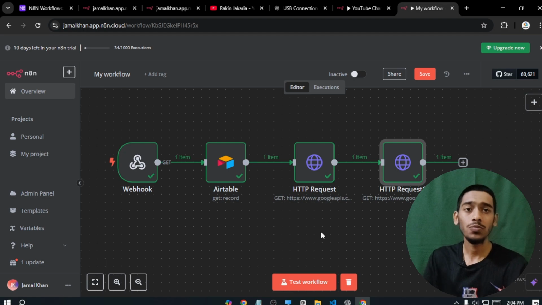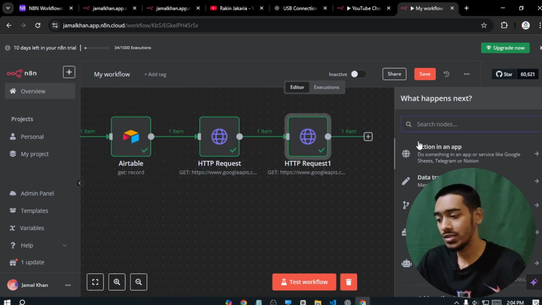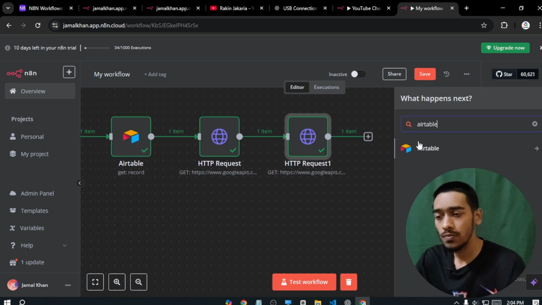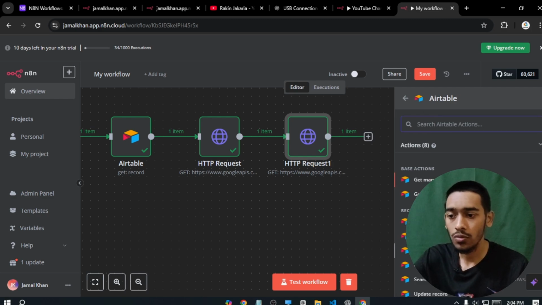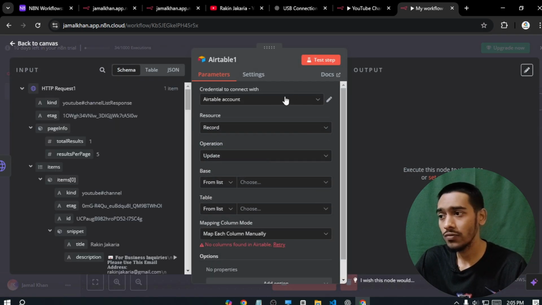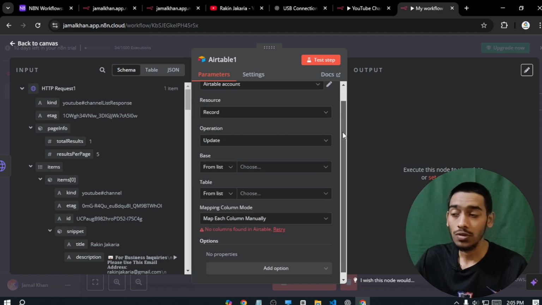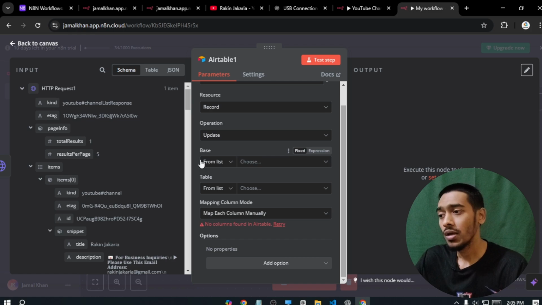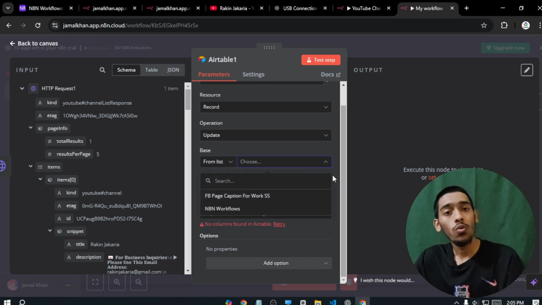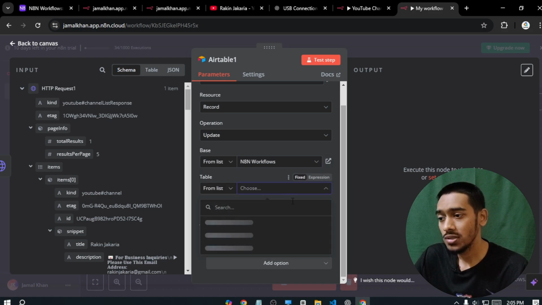So right now, how can we put all this information in our Airtable? Go with again a node, and that is the Airtable update node. Maybe you're not just watching my video, so it will be the update record. If you're not connected, you have to connect. I'm already connected here, and in the base section choose the same base if you want to update in the same record. So I'm going with the same base.